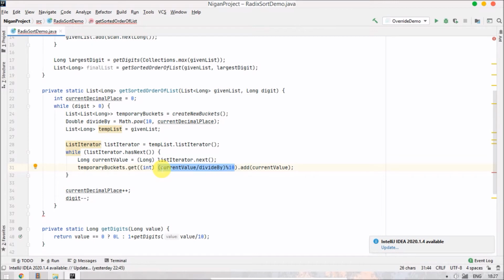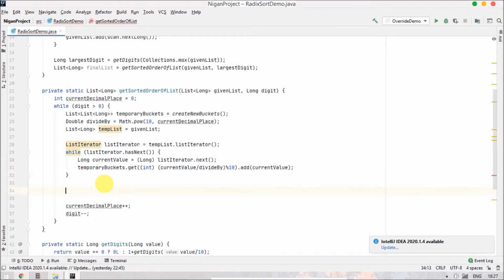For example, let me use a comment box here. Let's say we have a value 1234. In the first cycle it will take the last digit by dividing it by 10 to the power of 0. You can see the current decimal place points to 0. So our divide by value will become Math 10 to the power of 0, so it will become 1.